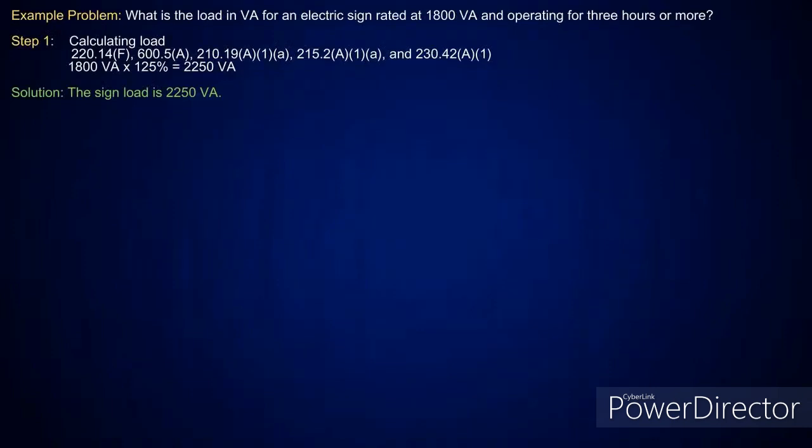Now, the next one you get into is a sign load. If you go over and look at 220.14(F), it's going to tell you that when you're doing sign and outline lighting, you have to calculate at least 1,200 VA. Now, we've got 1,800 VA, but if they put on the test 1,000 VA or 800, you have to kick it up to 1,200 VA. And if you notice, I'm still staying in Article 220, so you should be able to find this stuff when doing this calculation.